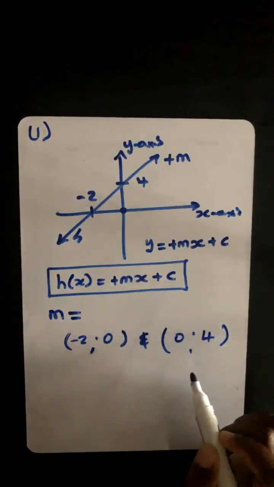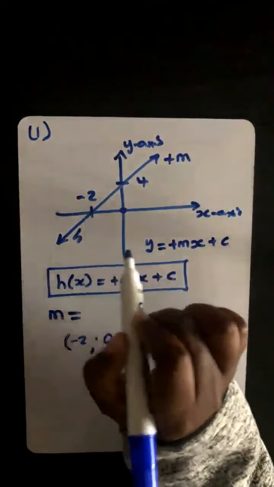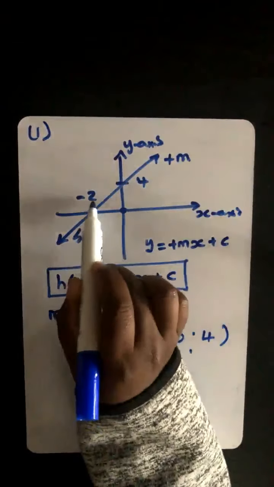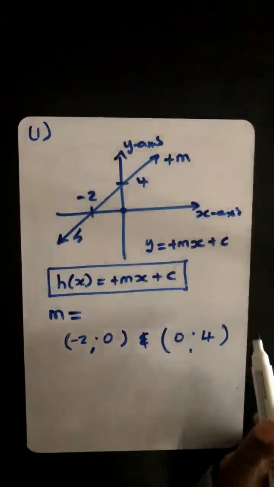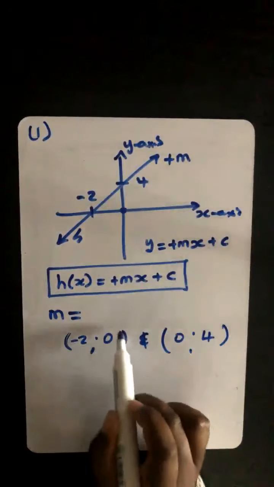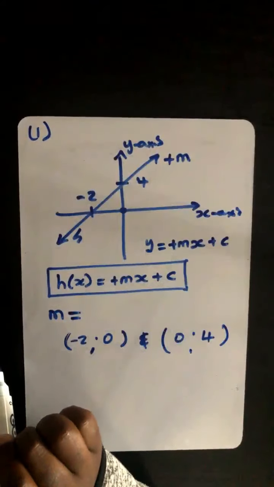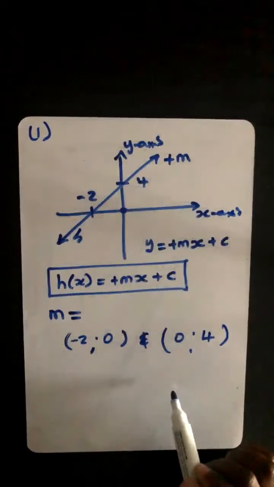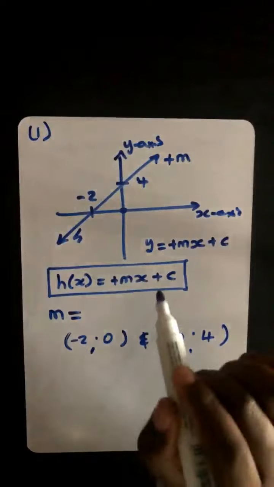So remember, guys, if you're given a point which is just -2, or just 4, those are not the coordinates. The moment we talk about the coordinates, we talk about this thing in brackets where you tell us the x value is -2 and the corresponding y value is 0. Same applies for that one over there. So it's very much important that you are able to notice the coordinates from the given points.